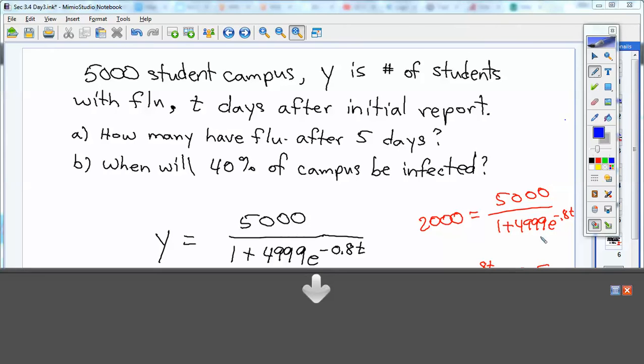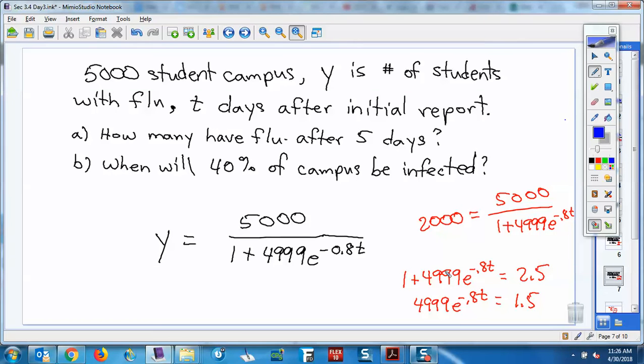Okay, so let's look at what's involved here. Now, when you get in with these big numbers, if you're a little bit creative with your algebra in what you divide at what times, you can save yourself a little bit of headache. So in other words, we're trying to get t by itself. Well, we first have to get the exponential by itself, right? Now again, that's rule number 1 in these exponential or log equations. Get the log by itself, get the exponential by itself, so that you can then convert forms and then go from there.